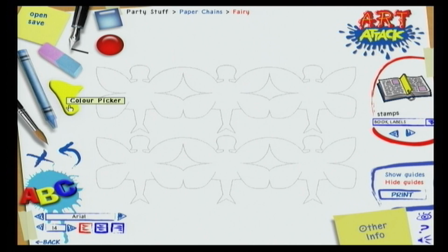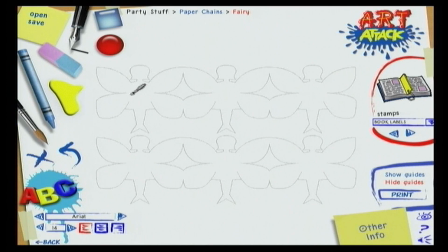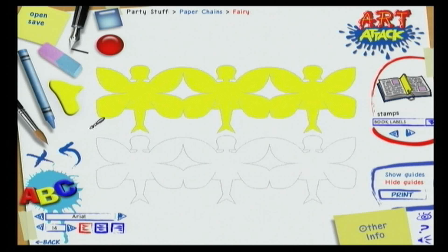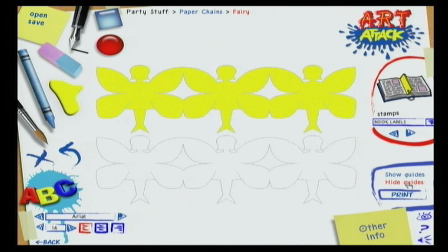So, not quite sure. Well, it looks like you can still colour and interact with these, which is quite good. I presume they're paper chains that we need to fold them down. Oh, there we go. So if I show the grid lines, you can see how to fold them and then cut the sort of core shape of the daisy and then unfold it.